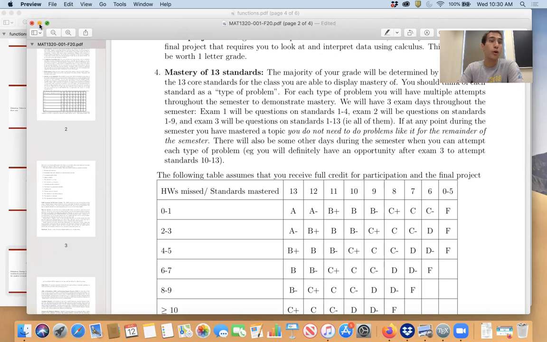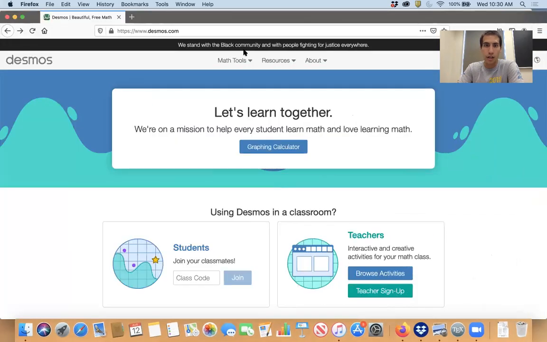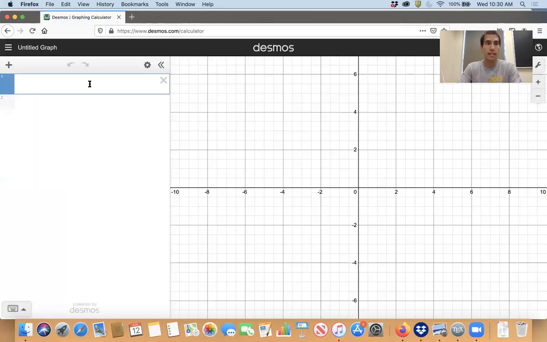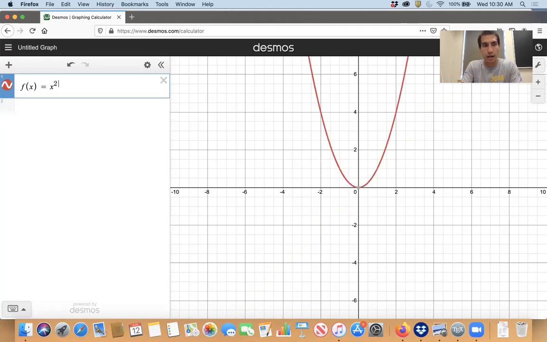Okay, so now let me move on to a function that maybe might look more familiar to you and will be more similar to the functions that we'll see in this class. So I'm going to define a function by a formula and by a graph. So this is an online calculator by Desmos. You can use this during the class. It's very useful. Let me define a quadratic function for you. So my function will be f of x, and I'll define it by x squared plus 5, let's say.